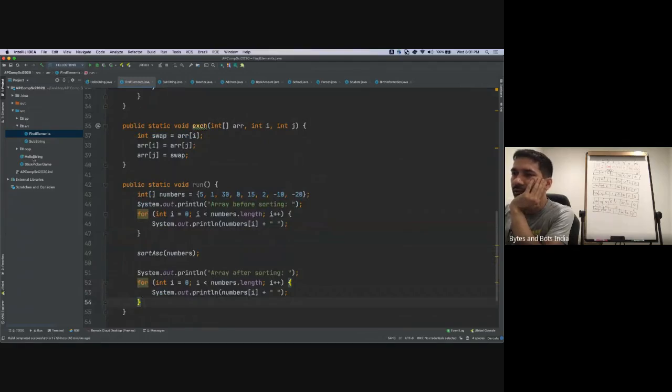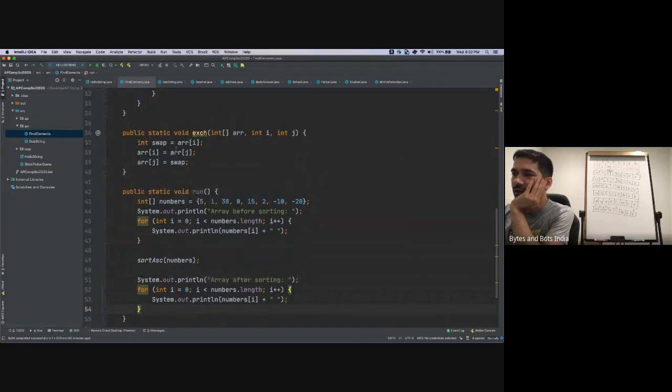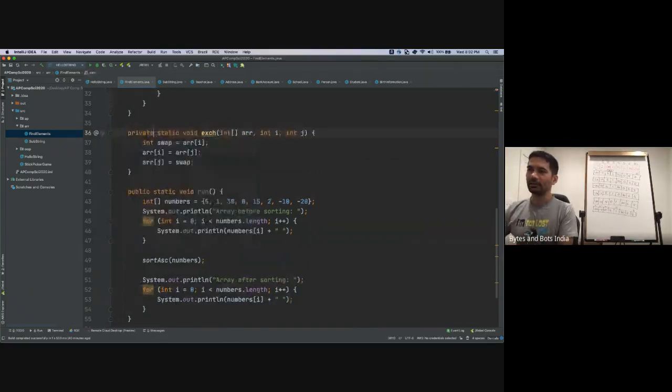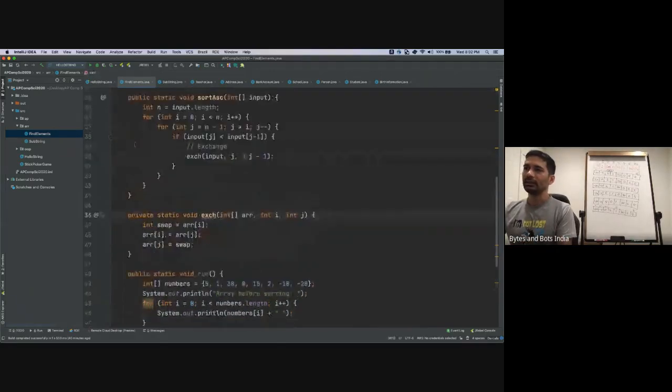Well, there's another question here to think about. As you have decided, we are going to call the run method, which is going to run the program for us in this class. We don't really have to have these as public because we're not going to call them from outside. We'll just make them private. No one can call this.